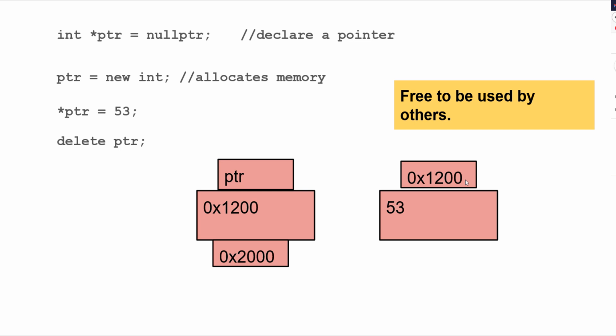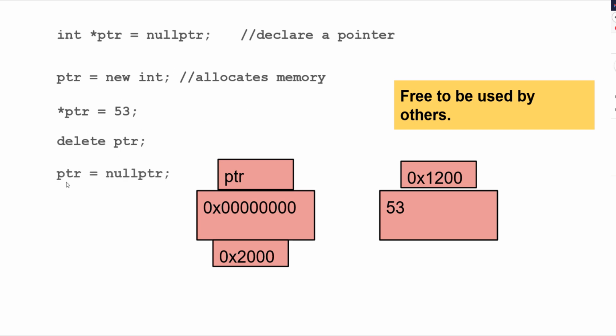Remember, there's nothing like deleting from your memory. You can't delete memory, right? You have 4 gigs of RAM, 16 gigs of RAM. The RAM is still there. You're not deleting it, but you're releasing the memory to somebody else. So maybe your Word or your Google Classroom or whoever can access it. Okay, so the new and delete keywords.